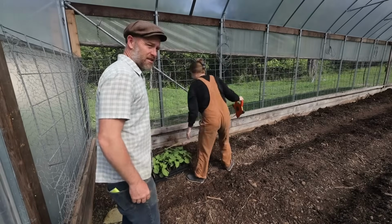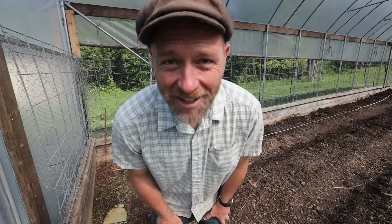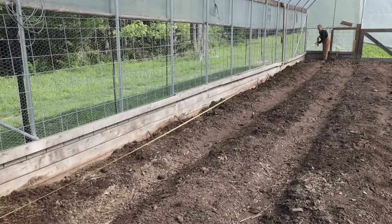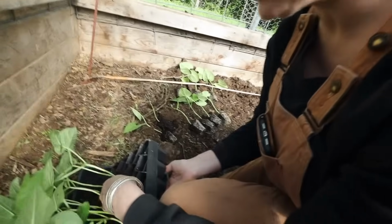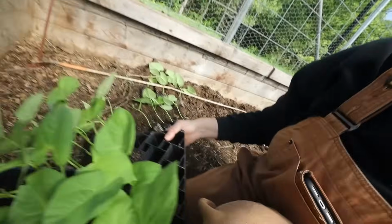You know what the trick is to resolving conflict on the homestead, husband and wife? The garden of peace. Yes, dear. When I'm at my best, it's yes, dear. I'm not always at my best. There's a hole in the bottom. I'm just popping them. I think I'm gonna pop them here. This is where we need a kid.